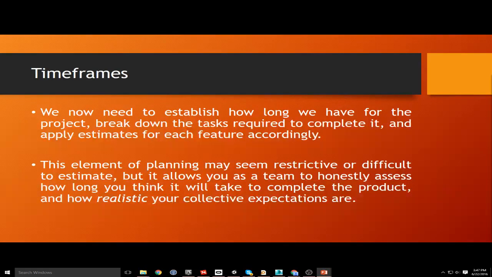Having to plan things out and put them down on paper and work out the estimates and all that kind of stuff, it's not exciting work. It's not the most enjoyable part of doing this stuff, but it gives you the opportunity to really have an honest conversation about how long it's going to take to do something without necessarily having any judgment in there. So we don't want a situation where somebody goes, oh, I'll do that, but it'll take me a week, probably, because I have to learn this thing and that thing and I don't really know about that. So I think it'll take me at least a week.